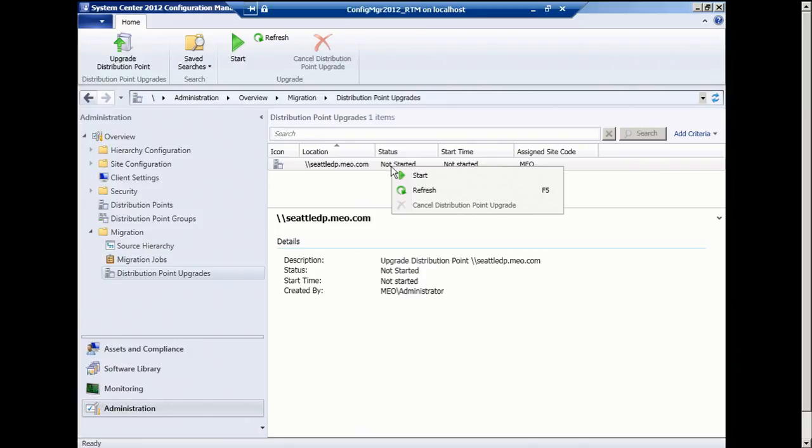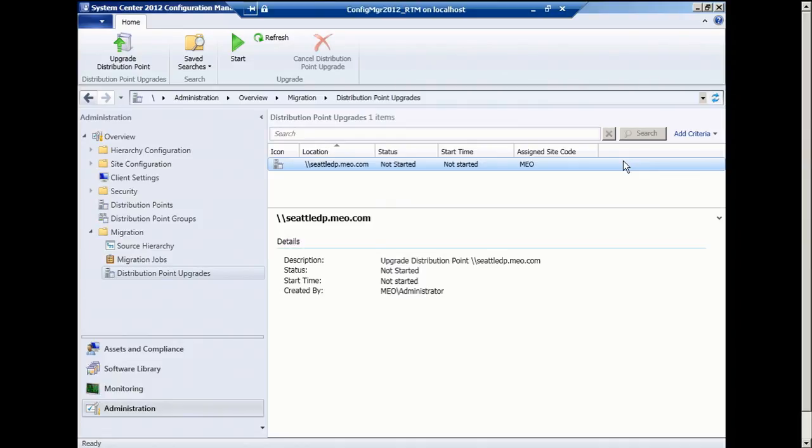Now, for the logs you want to look at, we give you some status up here in the console about overall, but that's not the great place to go for a deep dive. The migration log will detail the uninstall, but then you would need to look at the distribution manager log if you really wanted to understand the Config Manager 2012 distribution point deployment. And for the content conversion, you'll also need to look at the distribution manager log. That's the other one that will detail different things about that. So if you like looking at logs, that's a great place, but you shouldn't really have to go into the logs.